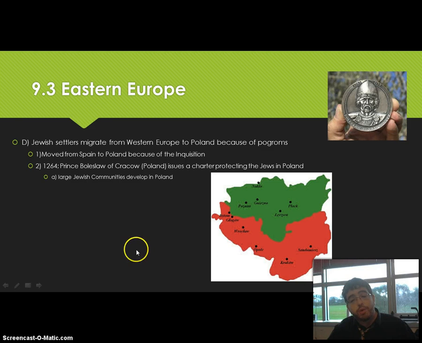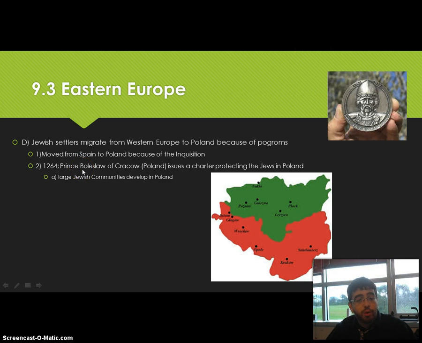So later, when we get into more of the Dark Ages and the late Middle Ages, we're going to talk about the Spanish Inquisition and how more or less they tortured and killed anyone who was not Catholic. So people started running from over there. And because of all the pogroms in Poland, they also start going south.